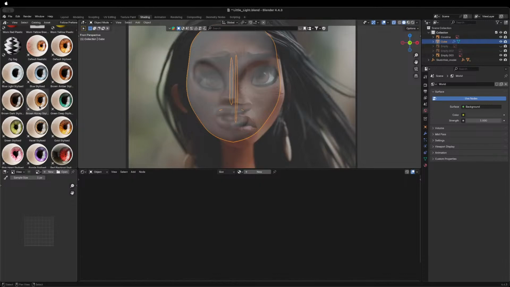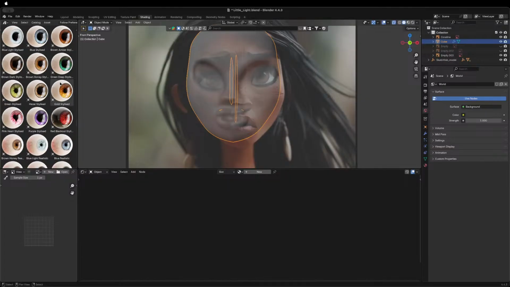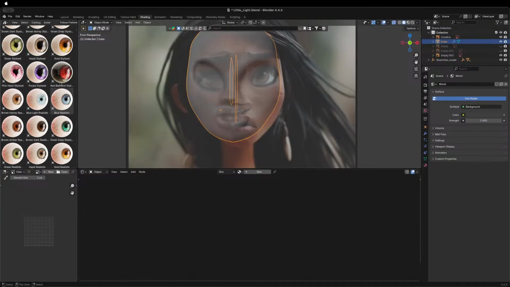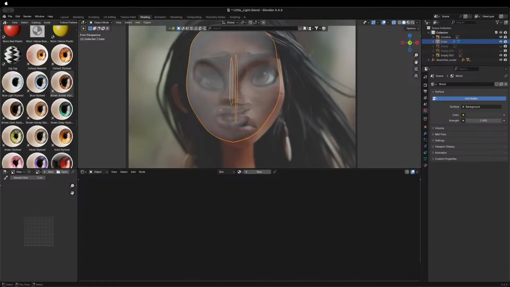I do like this honey brown as well, but keeping with the style of the short film, I don't want to go hyper realistic, so I think we can keep it the brown. I think that would be pretty. I think that could work perfectly.